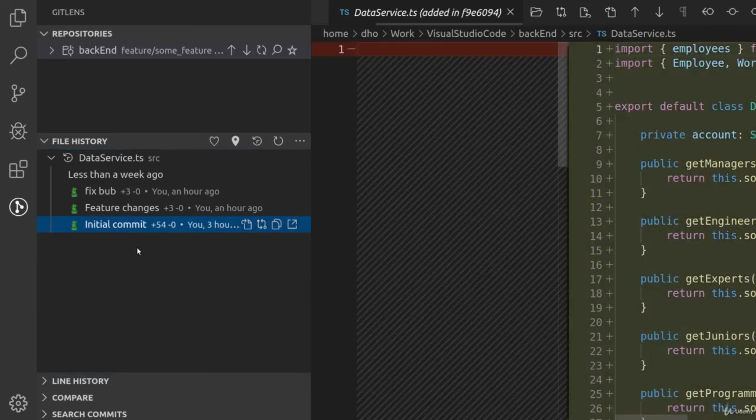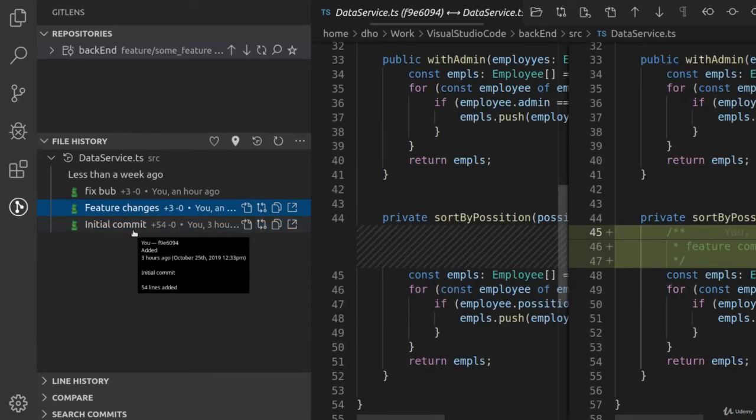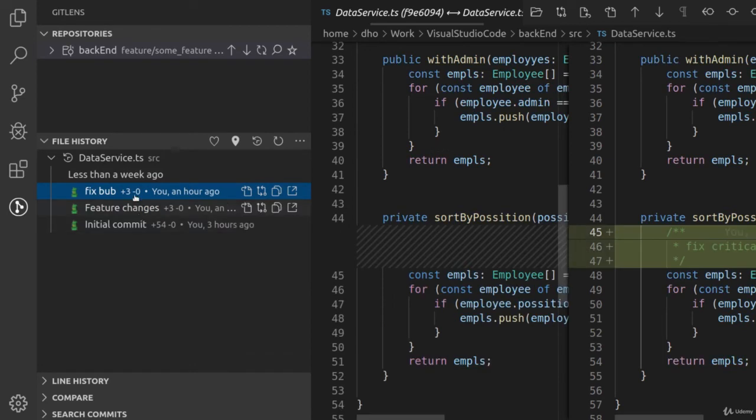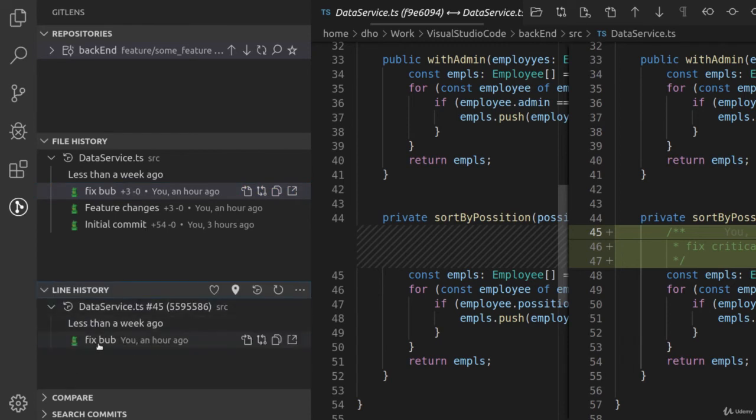We can see this commit, and this commit, and what happened here. As we select them, we see exactly what happened. We can even see the line history. If we have a selected line, it will tell us in which commit it was last edited. This is great.